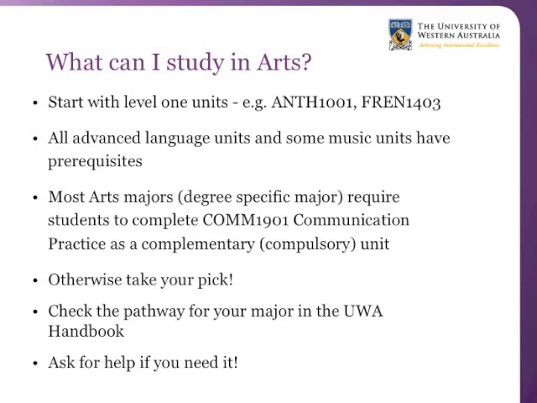If you're in the Bachelor of Arts, then many of the arts majors require that you complete a complementary unit, COM1901, Communications in Practice. Since many students at the start of their degree are unsure about the area in which they want to major, we suggest you complete COM1901 at some point in your first year. Other than these restrictions, all level 1 units are available for you to select.